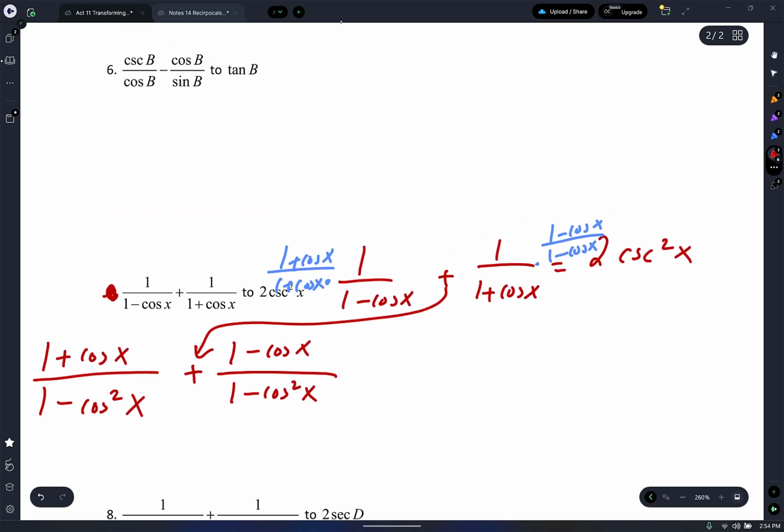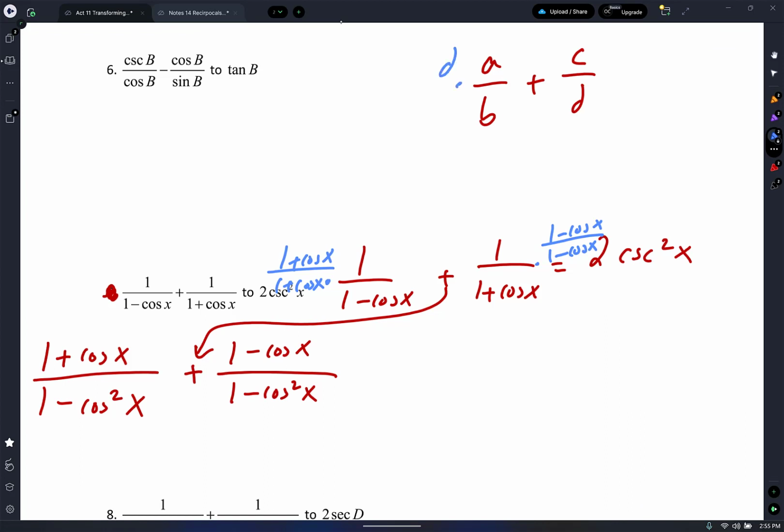Don't write this down. Just listen. When you were in 5th grade, I think, maybe 4th grade, I'm not familiar with the elementary tactics, but when you did fractions in elementary, I'm sure they showed you this. They probably said something like, "Well, I want to add these fractions up, so you got to multiply this by d over d, and you got to multiply this by b over b to get a common denominator." You guys remember that? That's exactly what I'm doing here. Is that how they taught you guys in elementary?